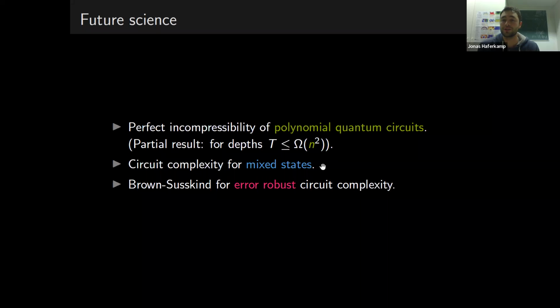It looks like we are closing in on the problem from various different approaches and sides. But for me personally, it feels like the closer we get to it, the more it feels like squeezing water out of stones, or like the problem actually fights back. So either it's not true, depending on the notion of error robustness, or there's some very profound statement hidden here, or we simply don't understand everything about it. So I don't know exactly what a solution to this problem looks like, but I think it's very likely that the Clifford group is going to play a role in any solution. So I think I stop here.